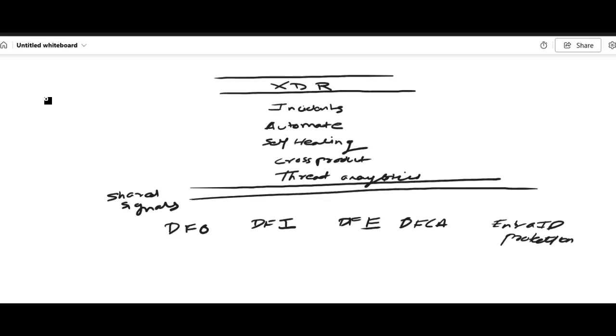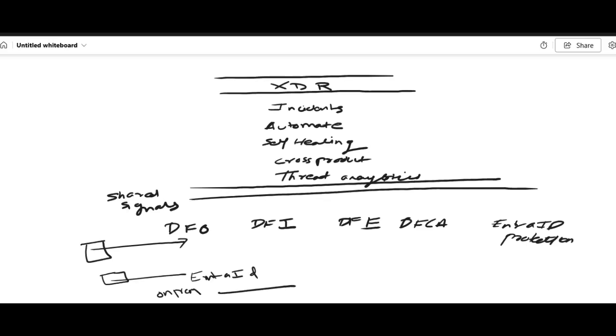Okay, so when a mail comes, my Defender for Office protection will come into place, and when a user signs in through Entra ID, okay, and then let's say we have on-prem integration through ADFS, ADDS or certificate services, they will interact with and send signals to Defender for Identity through the login.